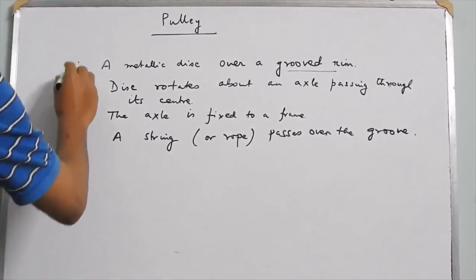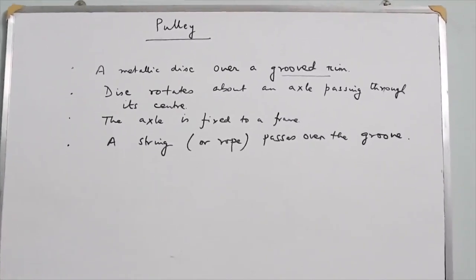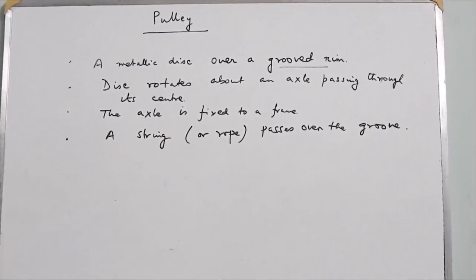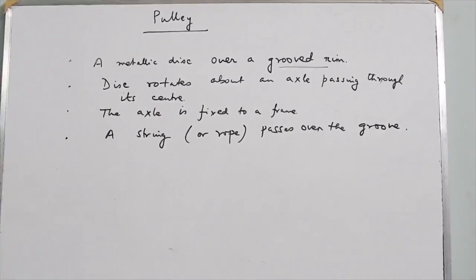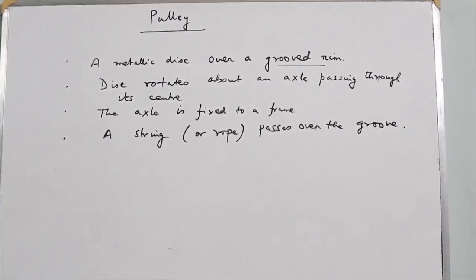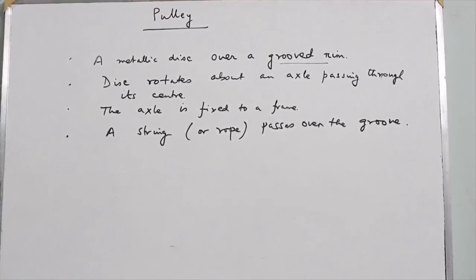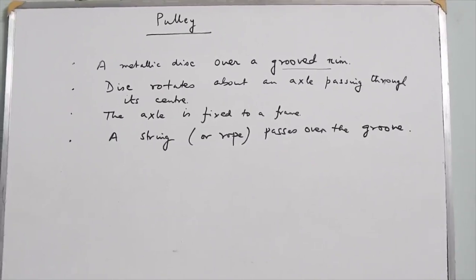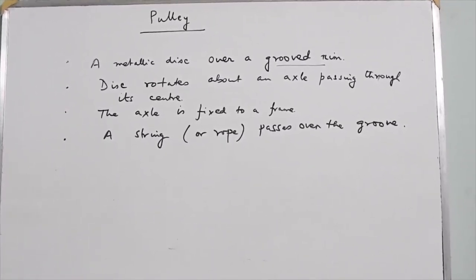Not necessarily will a pulley system consist of one pulley; it can have many pulleys. In the situation where there are many pulleys, the axle is big enough to get attached to many wheels. But the basic idea is that if the wheel is rotating, it is rotating about the axle which is fitted to its center.